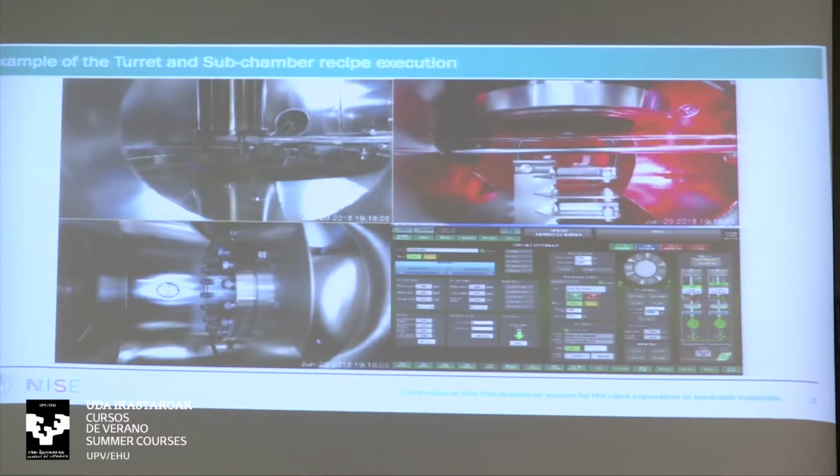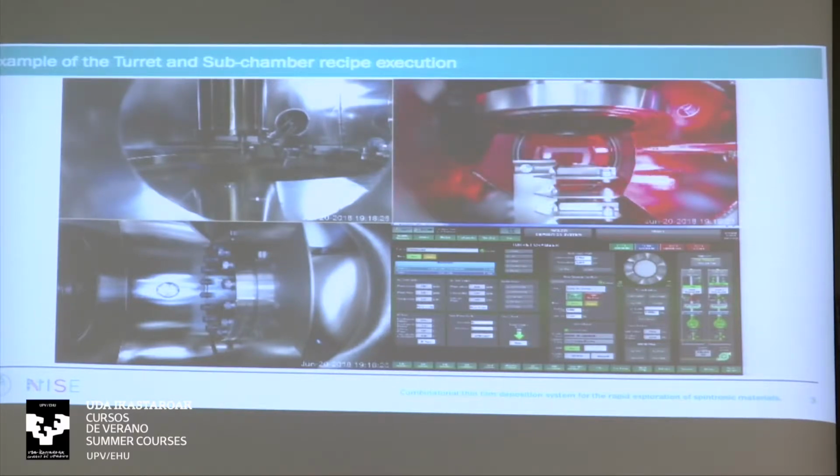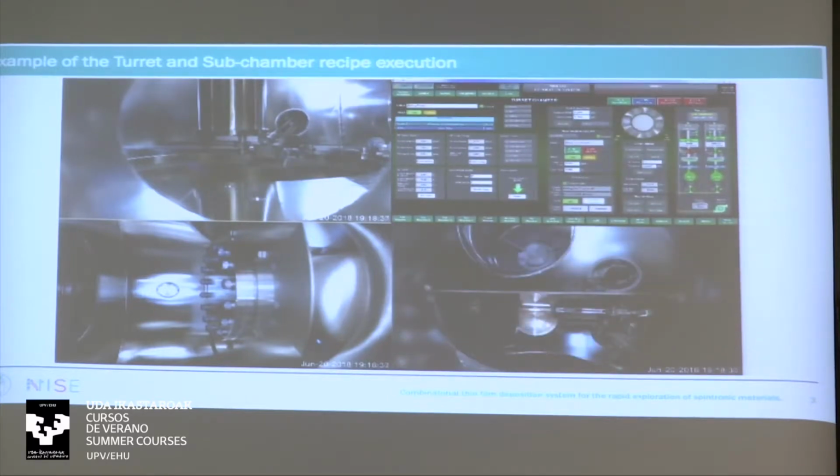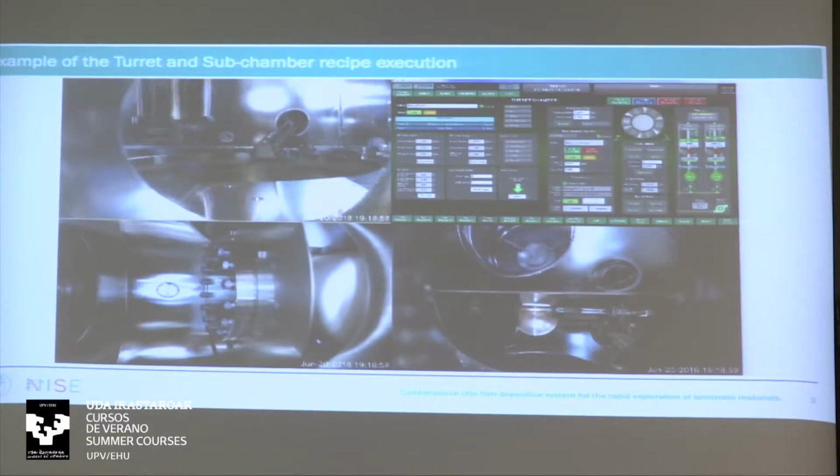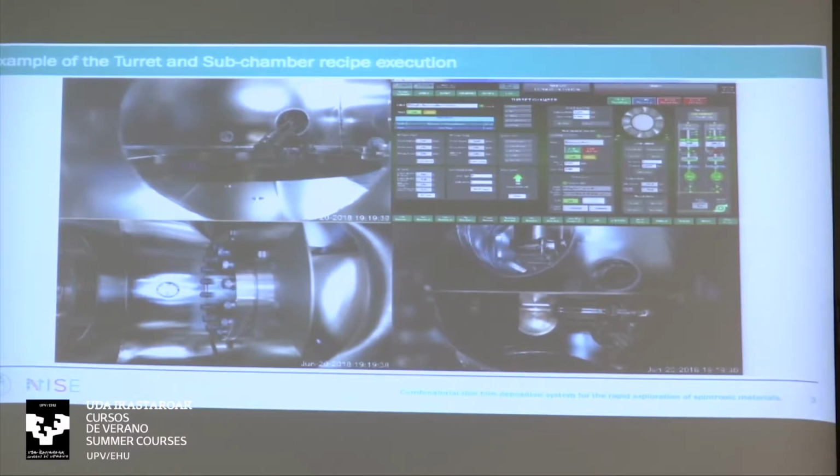So unfortunately, this is a little bit slow. You see, it's left it there, and now it retracts, and then you'll see in a moment or two more happening. It takes a little bit of time. Sorry. This is the control system. So it's automatically automated, so that now you can see substrate holders. This is now a quartz crystal monitor detecting the flux of atoms from the source. You can see some other things happening here, and then eventually you'll see the substrate holder move over on the left-hand side. This is basically opening, injecting some gas into the system, controlling the pressure.